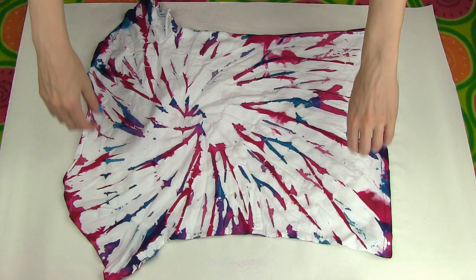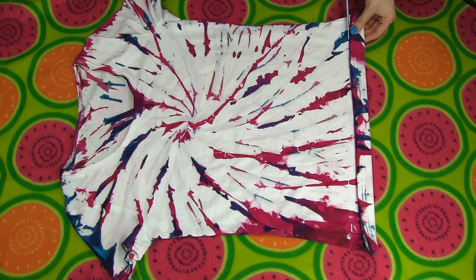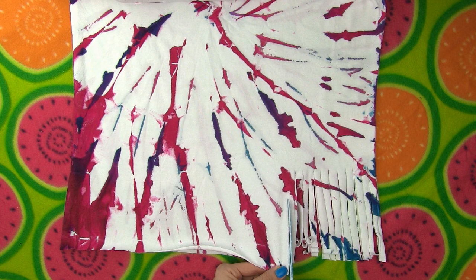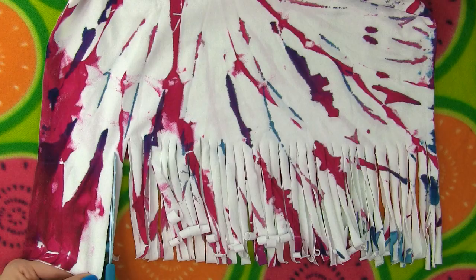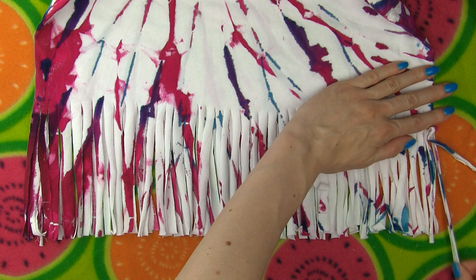Finally we can proceed to the fringe part. Start by cutting along the bottom of the shirt to make it a bit more cropped and to get rid of the edge. For the cute fringe, make narrow cuts vertically approximately half an inch apart. You can go as high as you want — I decided to make about 4 inches long cuts. You can cut both the front and back of the shirt in one go. This way you get equal strings on both sides and you finish quicker. Next we need to pull each string; this will gather the material so it won't look freshly cut.